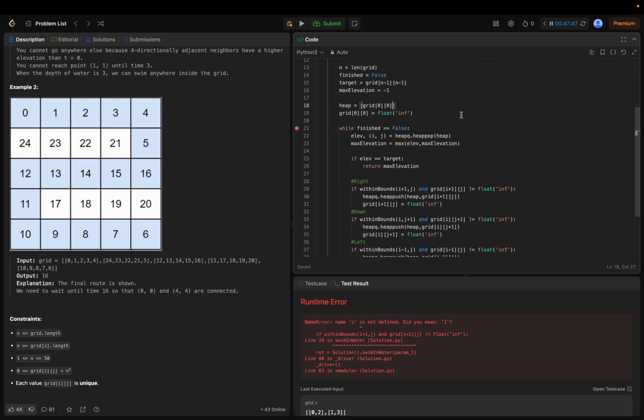Heap will be grid 0, 0 comma 0. Right, so the first item would be a list, and the first element is a value, second element is the ij coordinates.